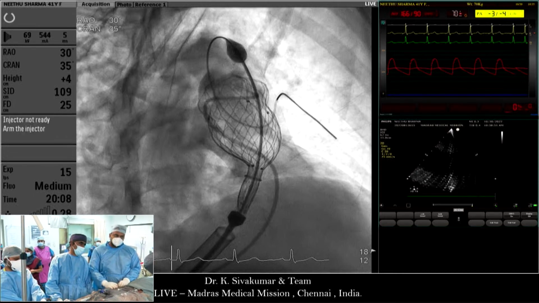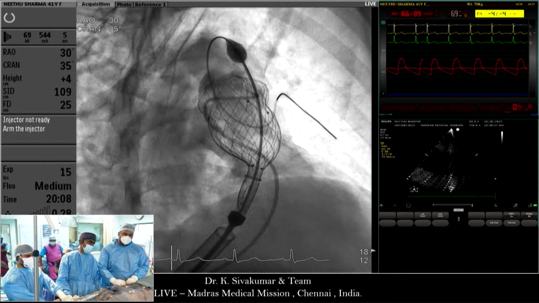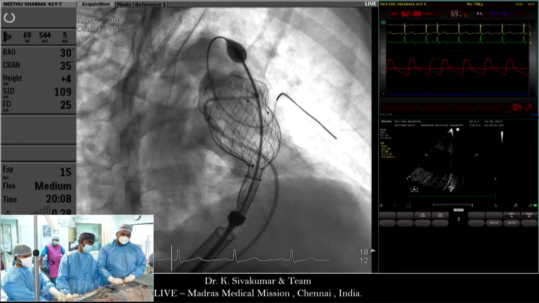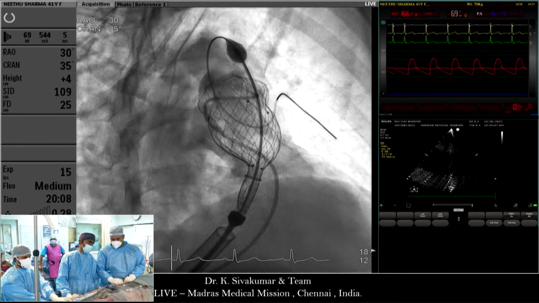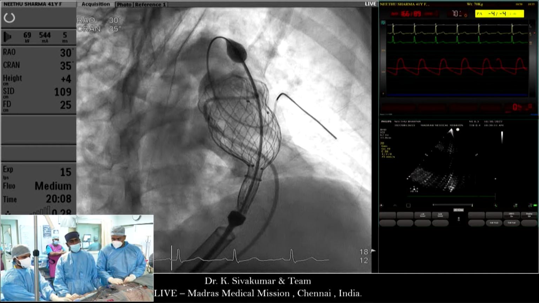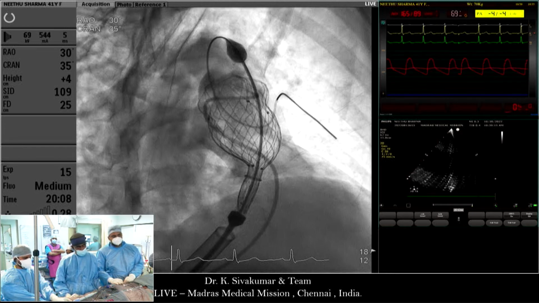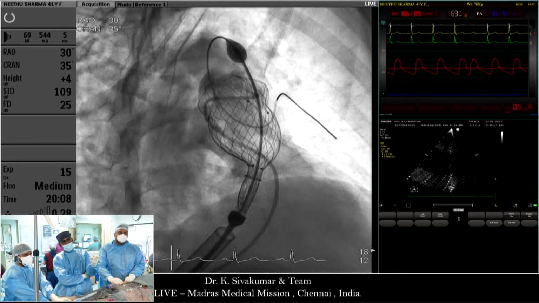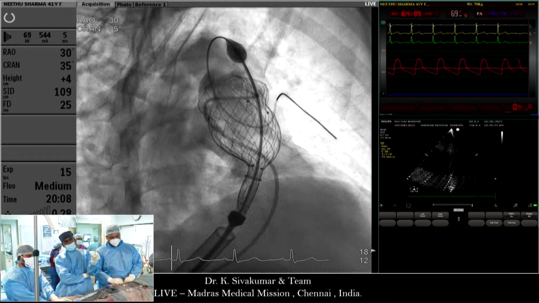Yeah, not a suggestion, only for learning. Technical question: can we retrieve the valve at this stage completely into the sheath? Can you recapture the valve now? It should be possible, but I don't want to do it. No, I'm not saying you should. His question is, is it recapturable when we have this much done? At this position, even a little bit more distal.